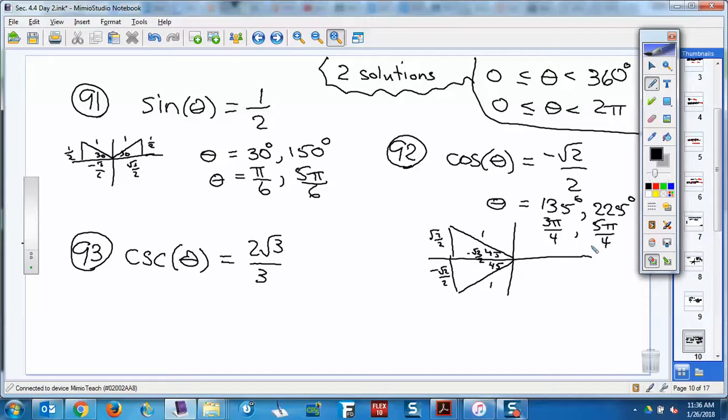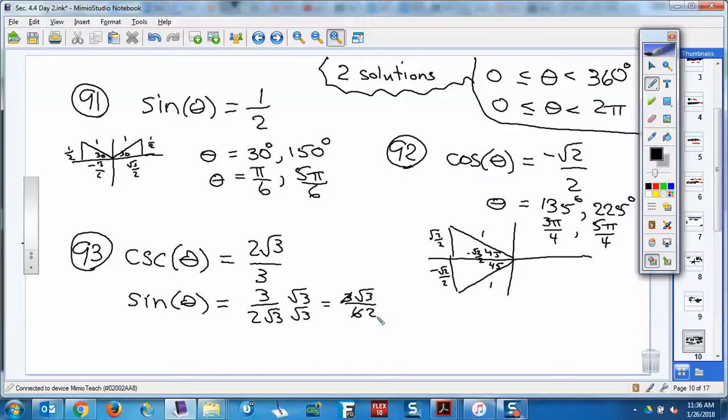Okay? And then when you get a really strange one, whenever it's cosecant, it's not going to look like one of our normal ones, so we might not recognize right away that it is one, but it is. What would sine theta be? This is cosecant, its partner is sine. What's the reciprocal of this? Well, it'd be this over this. Well, that doesn't look very good, so how about I do this to it? How about I do that to it? What do I get? 3 root 3 over 6. Oh, there you go. It's root 3 over 2. It is one of our special ones.